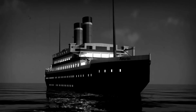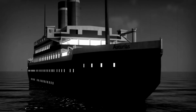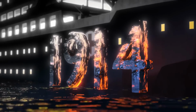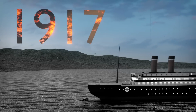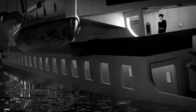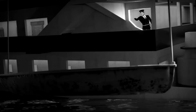Priest, unfazed, simply went to work on another ship, but his bad luck lingered on the Asturias. In 1914, the Asturias became a hospital ship, helping care for sick men and women around Europe while bringing them home to England. But in March 1917, at just around midnight, the ship was struck by a foreign object. Its hull was breached and the engine room flooded.